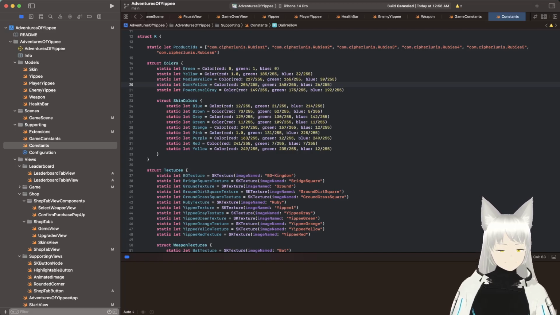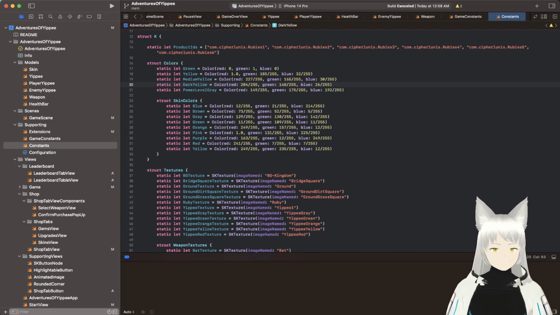Let's see. I'm gonna go to the Google color picker, and see if I can get a slightly lighter value, but kind of in the same range. Okay, I'm gonna try this.